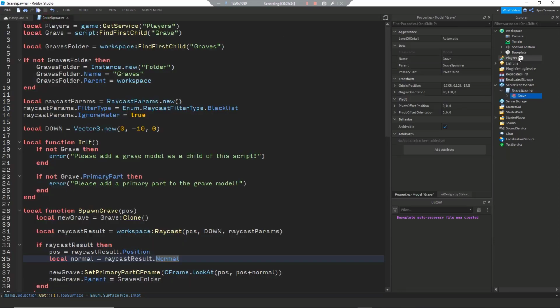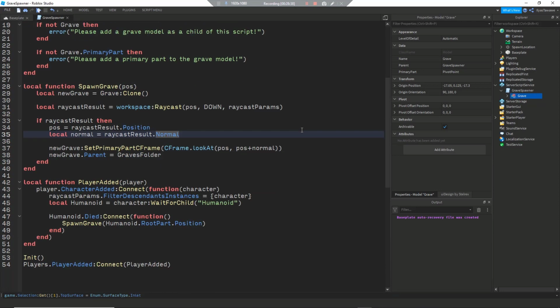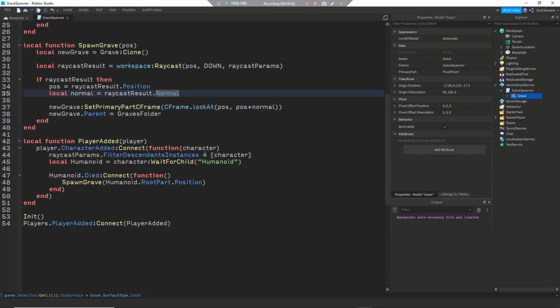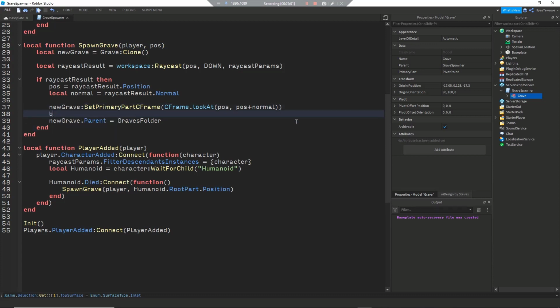And if you want to know which grave is which in your game, using scripts, what you can do is call the grave model by the player's name. You want to pass the player too, so you can pass the player, and then here you can say newGrave.Name is equal to player.Name.